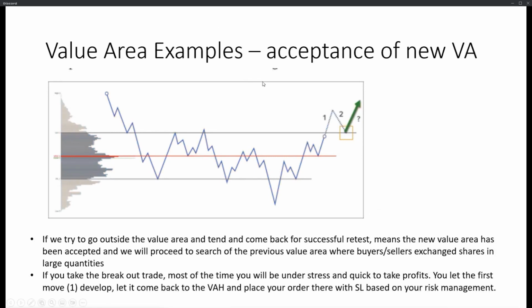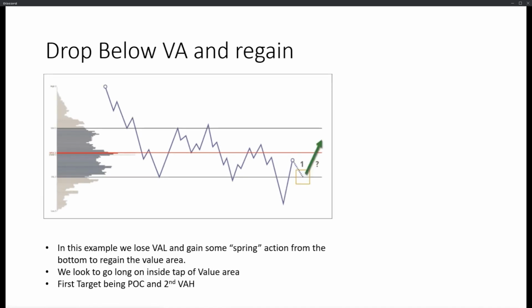Value areas, acceptance of new area. So if you're trading, and this can be bullish or bearish, just in your mind be able to flip it. So here, if you try to go outside the value area and you're having a nice trend day, and you're tracing back to the value area high, this is the zone where you're trying to go long. So dependent on your entry criteria, right? Whether it's the tape or the candle formations, or breadth indicators that you use, whether it's VIX or whatever that might be, you're looking for the retest here of the value area high for the acceptance, to see if being outside of this area is being accepted, and that they're going to look for new discovery, find a new value area.